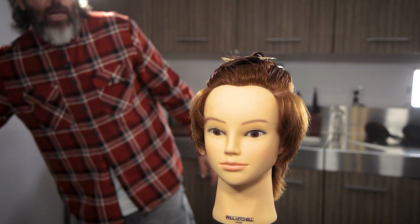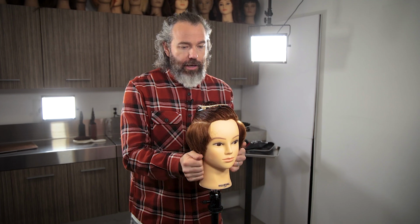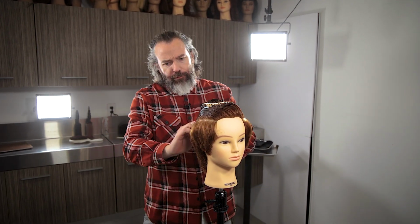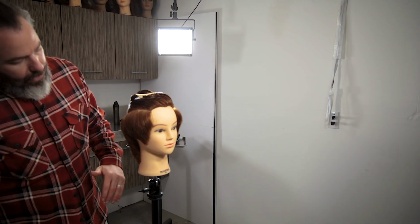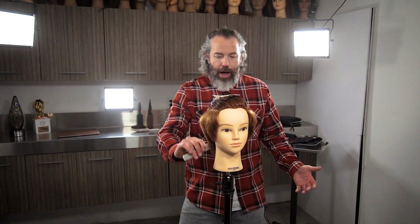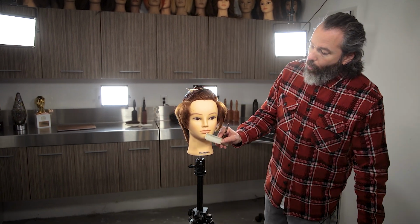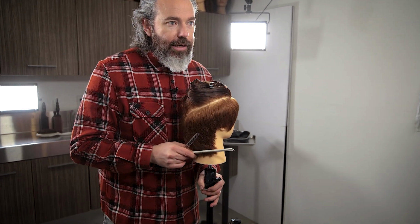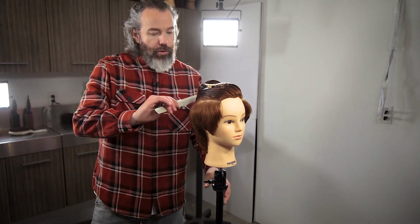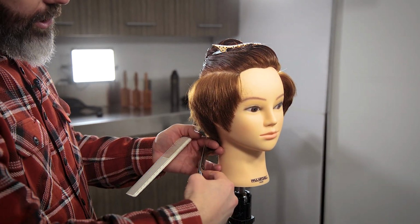The thing about this, guys, is that you really want to use the weight of the actual air to push everything down right into that area. I'm not really going for anything too perfect. I just really want to get it kind of dry. Now, what I want to do from here is soften up a lot of this perimeter. That is so, so important. Because again, you can see where we have taken everything out 90 degrees from the head. You can see up around the ear, you've got this right down through there. So really what I want to do is go through and just refine this a little bit more. Now it's still got some moisture in there.